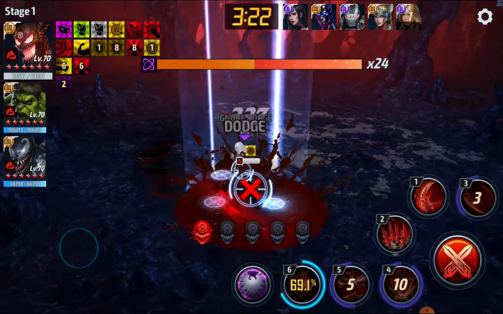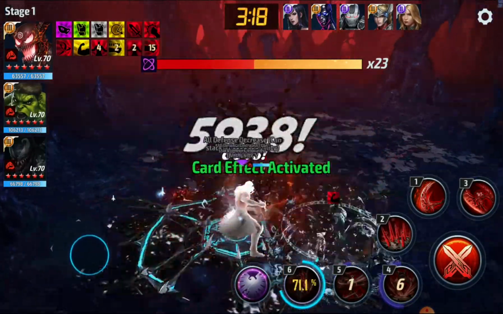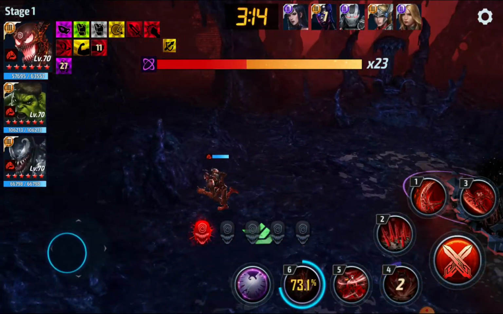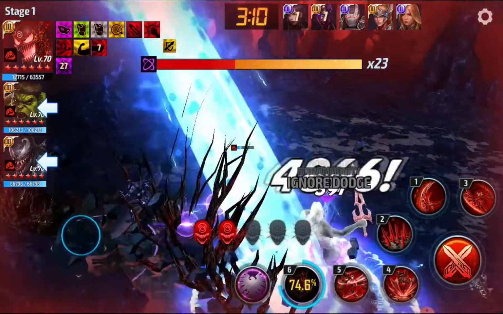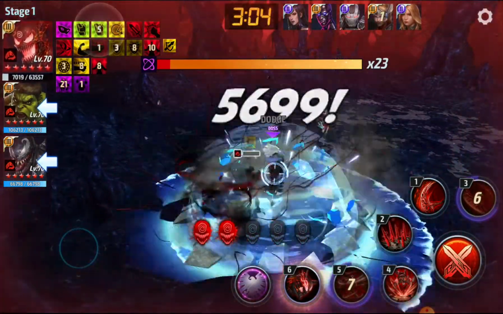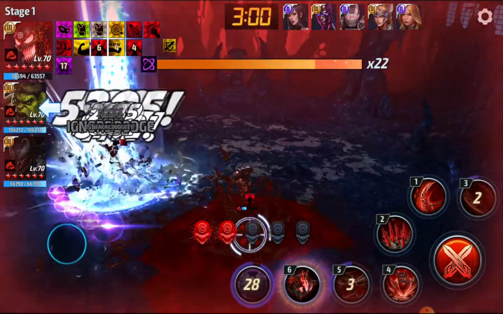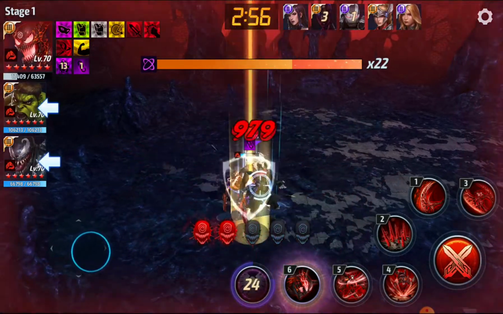So that's the only problem that I see, that you may miss a proc here and there. So obviously, I personally think energy would be better for Carnage, but the problem is that you may miss procs. I'm actually gonna die right here. I gotta stop talking. I gotta run and get some of this energy.